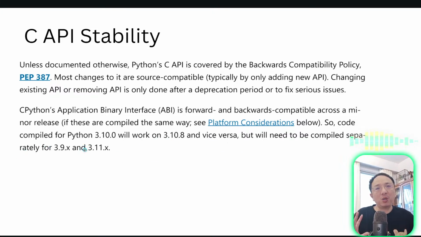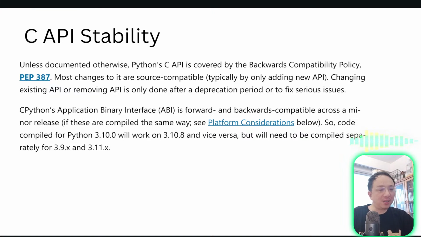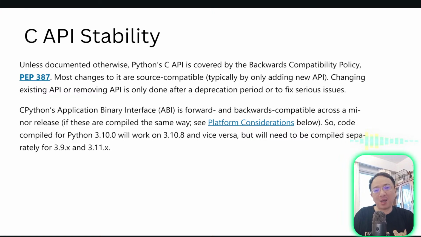But this only works for the stable API. There are other sorts of APIs where some of them will break compatibility, and some of them are going to have more relaxed compatibility.